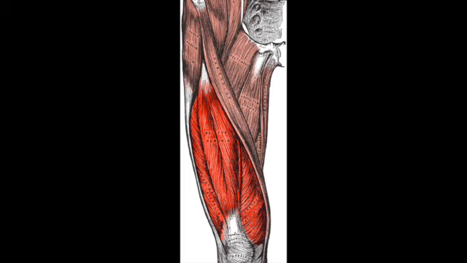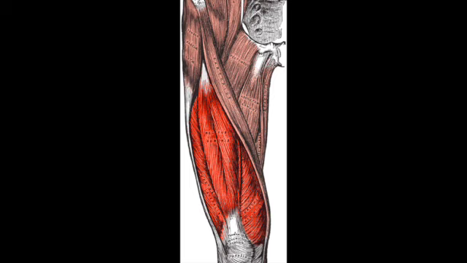Now, the rectus femoris actually begins, or originates, at the AIIS, which is short for the anterior inferior iliac spine, and that's actually where it crosses over the hip joint. And so I mentioned earlier how the quadriceps, in particular the rectus femoris, aids in hip flexion. That's how it does, because that's where it starts. It originates there.